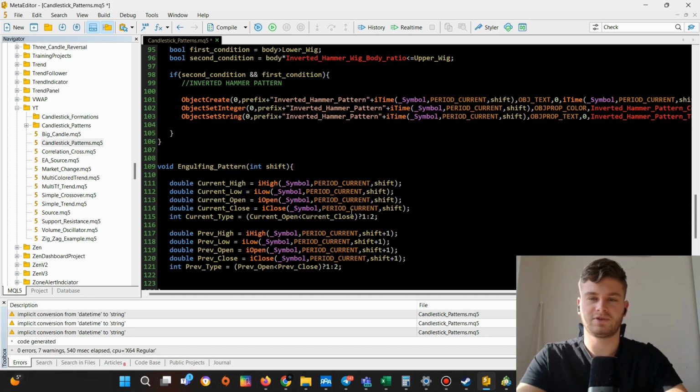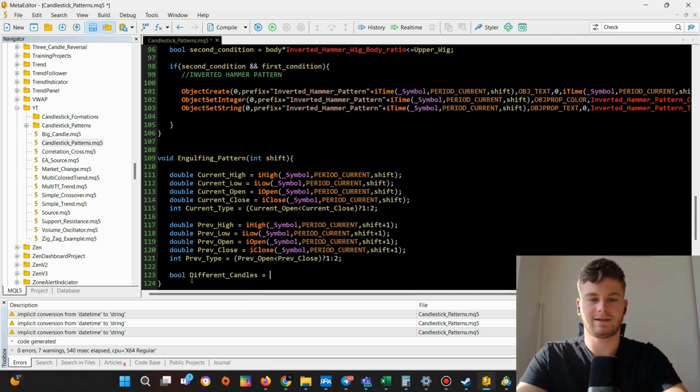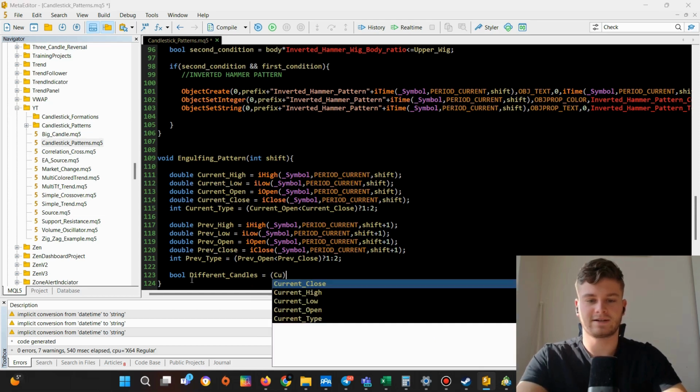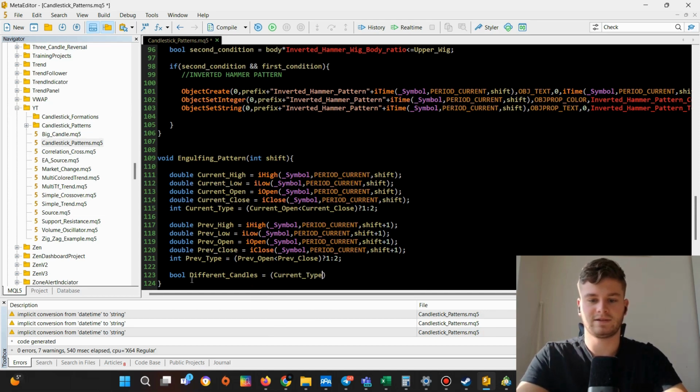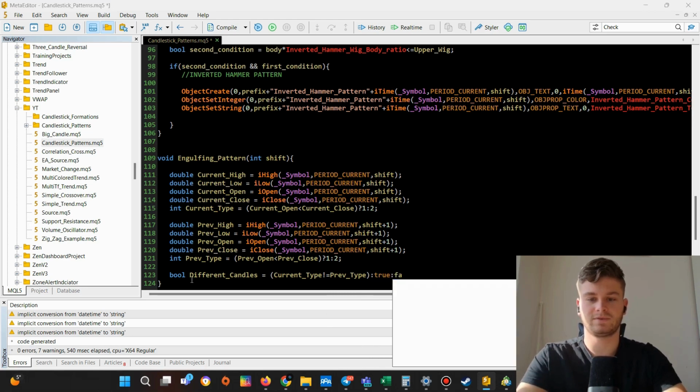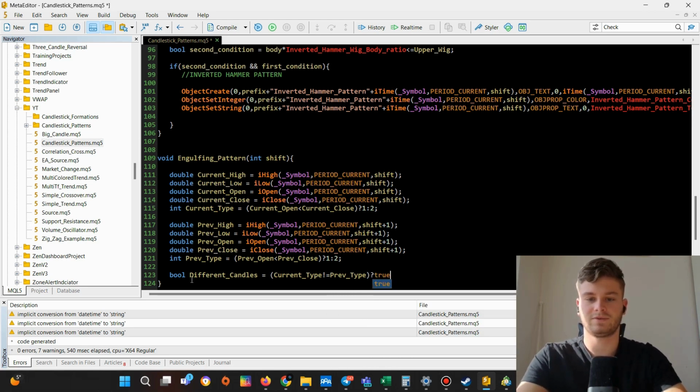So the first condition is that those candlestick types have to differ. So, different candles. Let's say that if current type is not the same as the previous type, therefore there are two different candlesticks, then I will assign a value of true, and if that's not the case, I will assign a value of false.